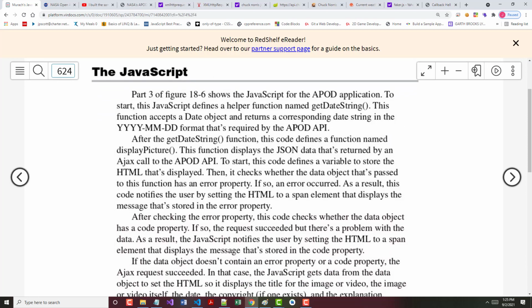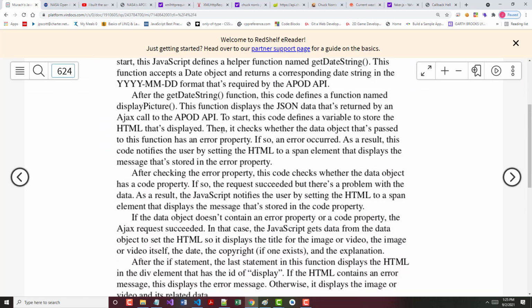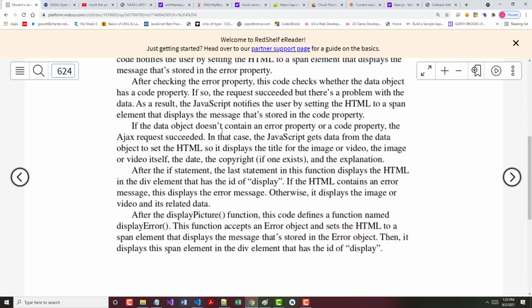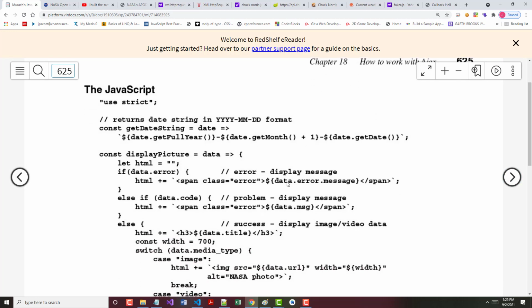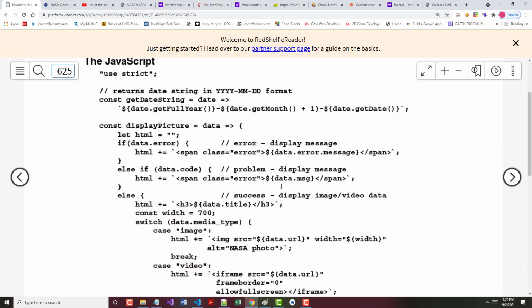So let's see. I'm not going to go over this stuff, like getting a date string to get a string. That isn't important. But let's take a look at what else is in here. The code checks whether it has a code property. Most of it, if not everything that's in here, I think everybody in here could understand.